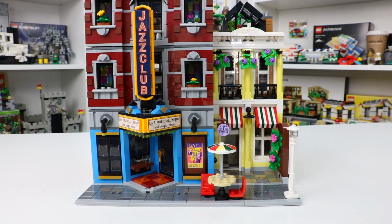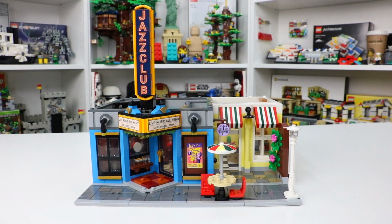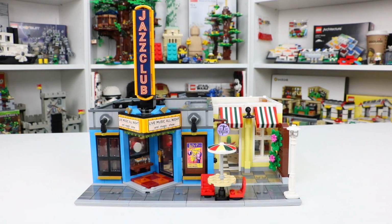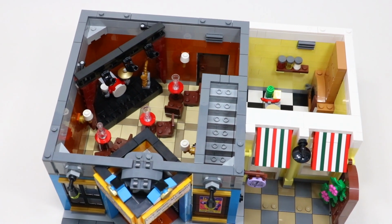Now I'll give you an inside look of the Jazz Club by taking off the 2nd and 3rd stories. Obviously, like every modular building, this section is easily detachable. You can just easily remove it and then place it back on when you'd like. So I removed the jazz sign just so it was a little bit easier to see, but this is what the first floor looks like.